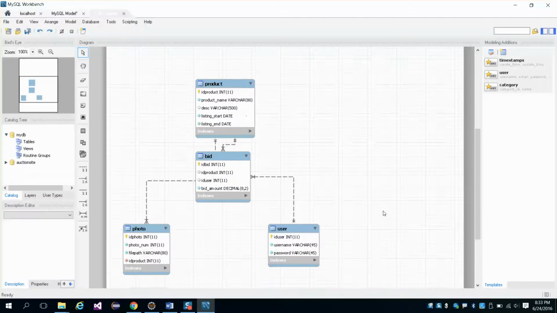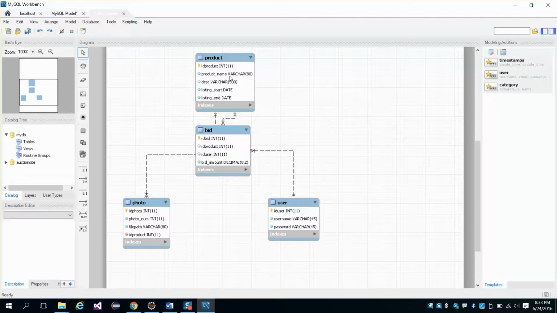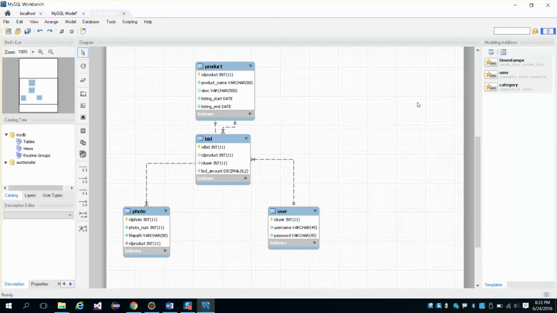So basically it gives us a graphical view, and this really is what's happening. We've got our product table. The photo table has a many-to-one relationship with that. Our bid table has a many-to-one relationship with our product, and our bid table has a many-to-one relationship with our user table. If you're not familiar with ER diagrams, you can do a little bit more research and look up how those work, but it basically tells you how the tables are linked and if it's a one-to-one or a many-to-one or a many-to-many relationship. So once we've reverse engineered, sometimes it's just helpful to get a visual picture of our database.